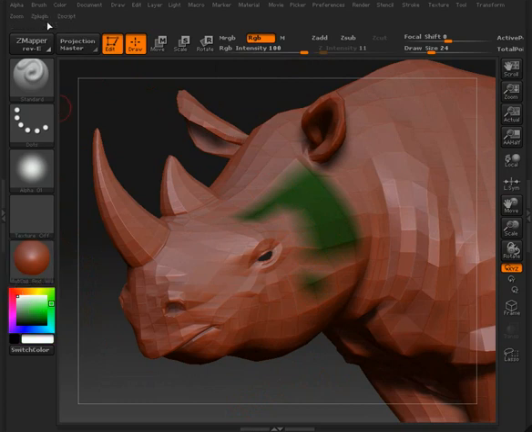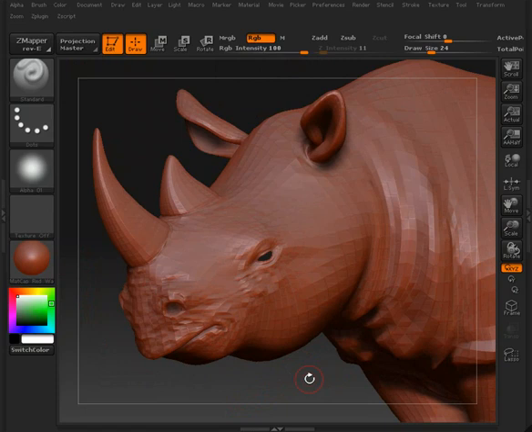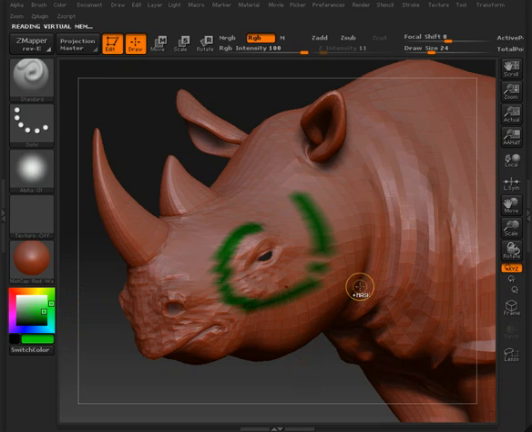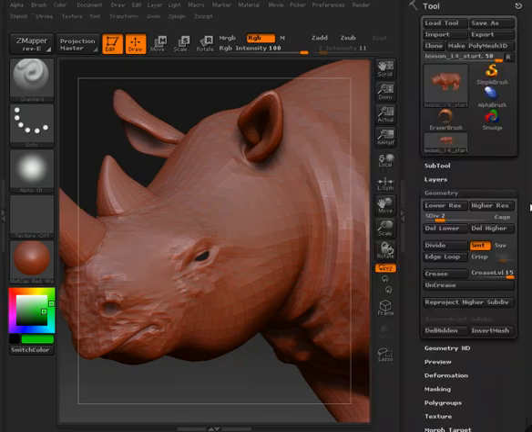Okay, so if I go back and fill my object with white again, okay, let's step up another subdivision level. And now you can see at a higher subdivision level, we have a few more of these polygons that we can come in and paint a little bit more detail with. And what you'll notice is that as our poly counts get higher and higher, we wind up with more and more of these polygons that are able to hold colors. Alright, so let me come in and we'll step up to the highest subdivision level so we can really see what this is going to do.